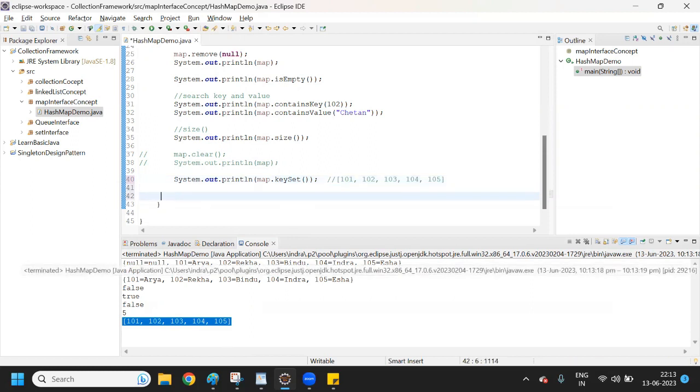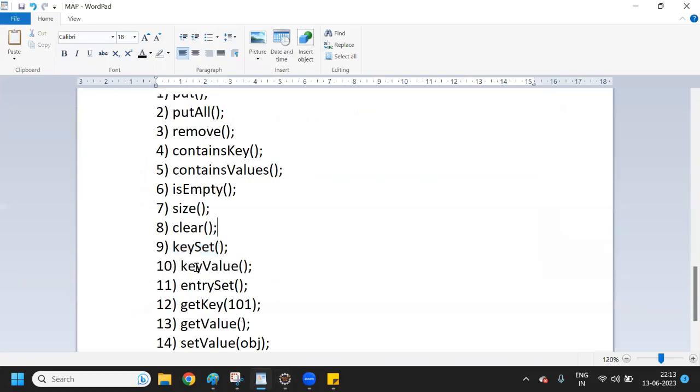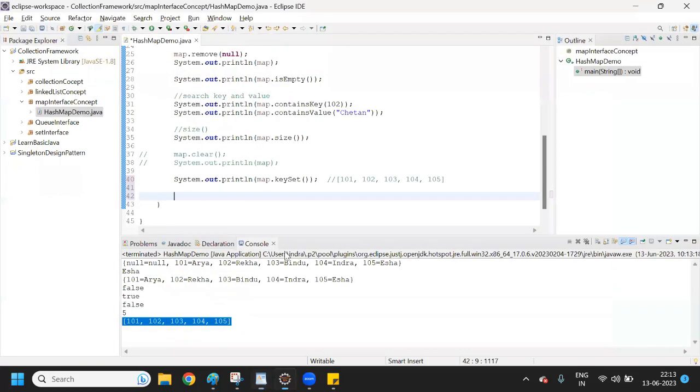And if you want to return all the values, then how can we do it?